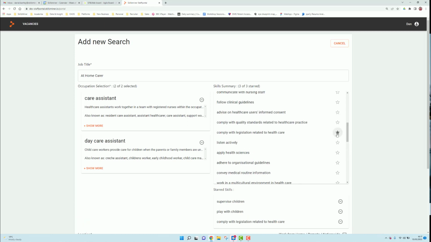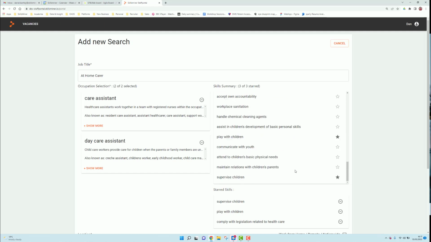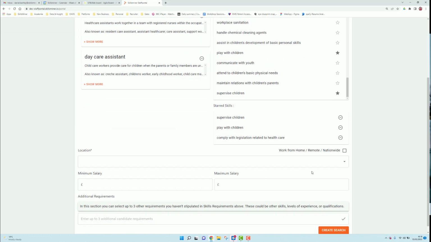Now, it is worth pointing out that one of the problems we've got with Monster, not that it's a problem really, it's just the fact that we speak in different languages. If you have something like this where you've got 6 words, it doesn't work that well, because it confuses Monster whether it's looking for comply, legislation, health or care. So you might get some people coming through with comply, some with legislation, some with healthcare. There might be stuff we can do later down the line with Mario to see how that works. But for the moment, it's a little bit problematic when you get longer skills descriptions. So even supervised children might be a little bit conflicting, because you might get people coming back with matches against both supervised and children, but that's kind of where it is for now.